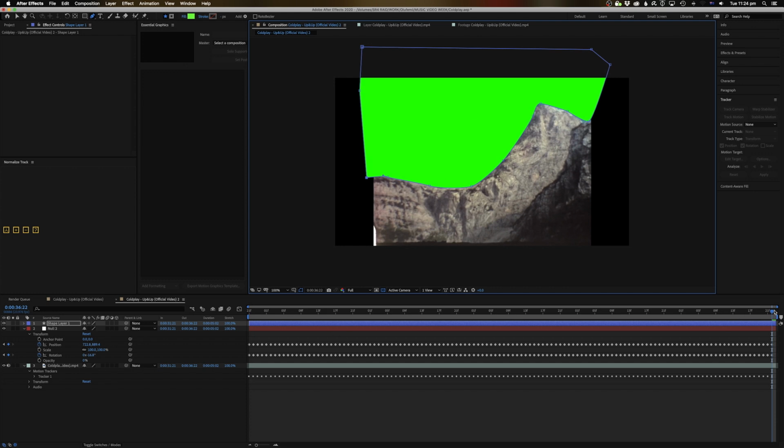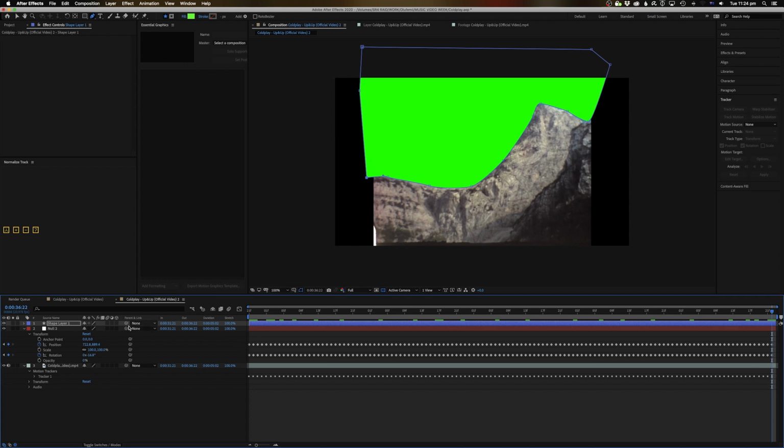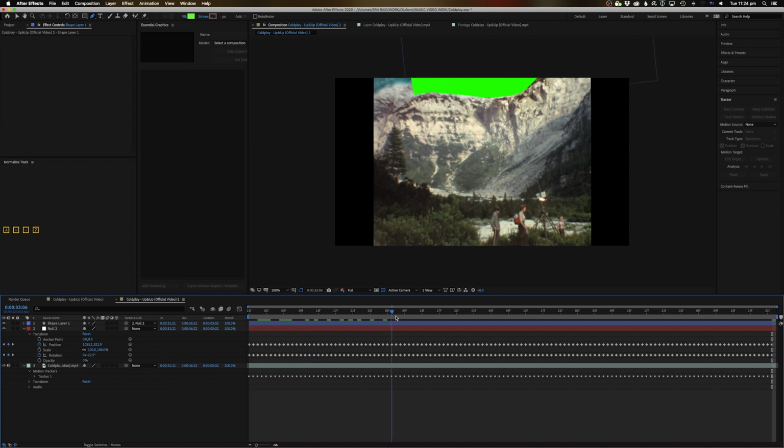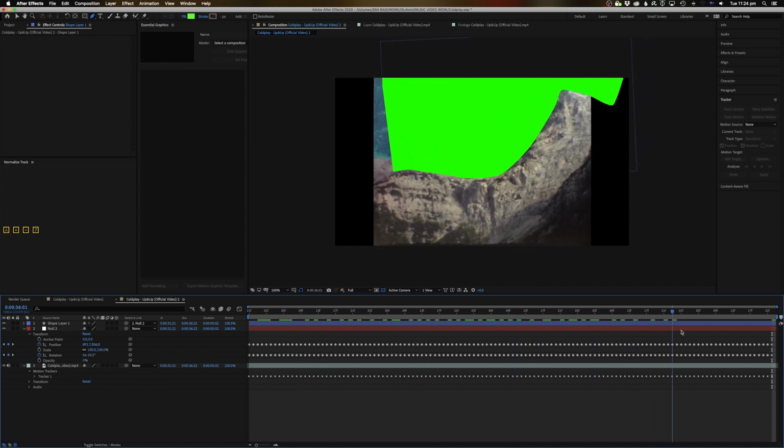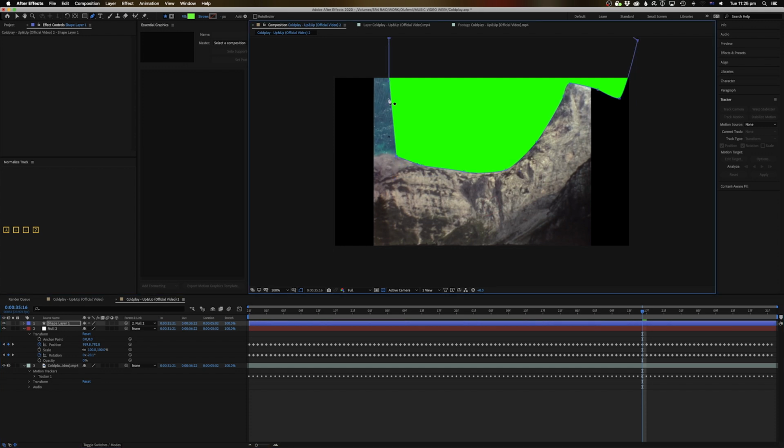I'll make sure this is the last frame, but can you see here, it doesn't match. But if we do parent it to the null shape, it's magic because now it all kind of sits on top of the footage very nicely, and that is exactly what you want. So you can imagine that green thing is the footage.